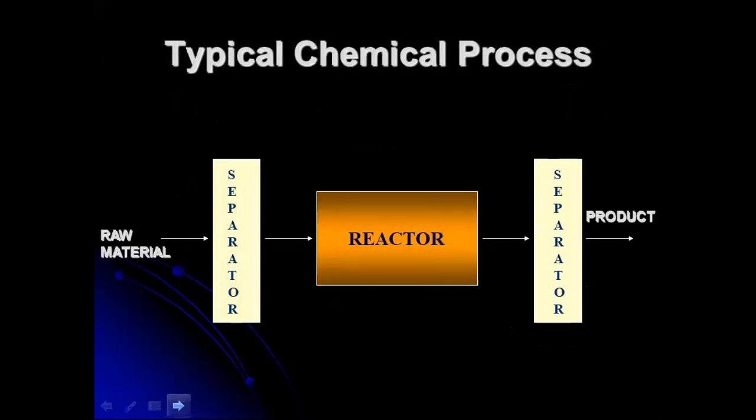Now, for a simple illustration, the unitary processes, the physical steps before and after the chemical treatment steps, are simply separators. They separate contaminants or other things that are with your raw material that should not be with it before it's rendered ready for reaction. And the same thing here with the products that you have formed at the end of the chemical treatment step. There's a need for them to be separated or purified.